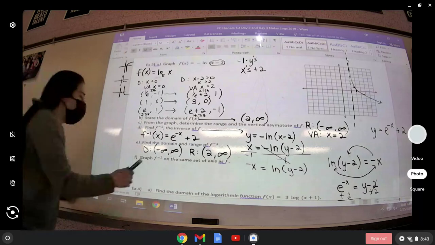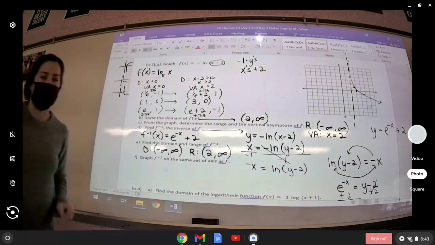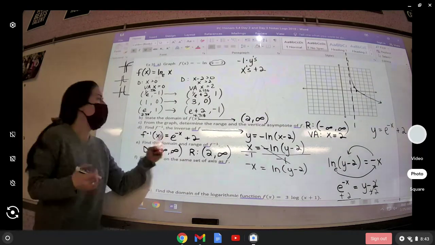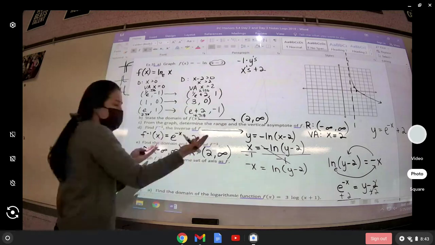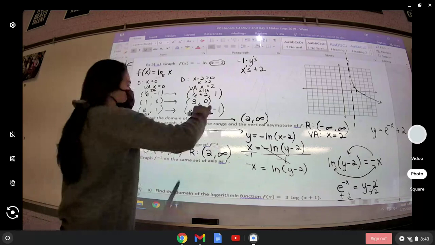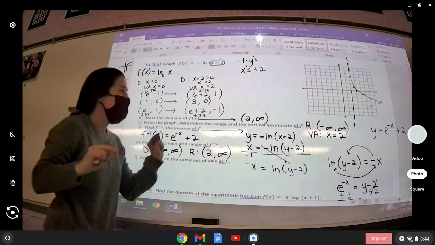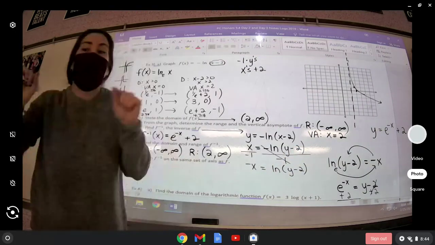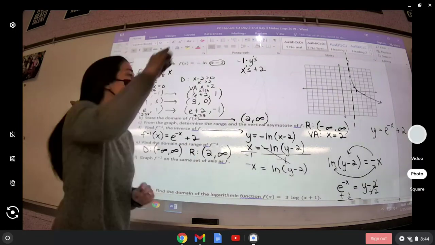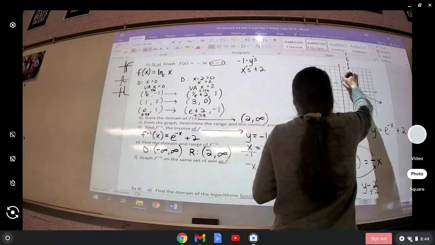Okay, now they want you to graph the inverse on the same set of axes as the original. So guys, don't worry about going through all the trouble of graphing this. We're literally just going to take his ordered pairs and reverse them to create the graph of the inverse. So think about this. If the original function had a VA at x equals 2, the inverse will have an HA at y equals 2. If his x's can't be 2, then his y's won't be 2. So he's going to have an HA.